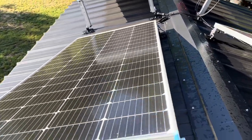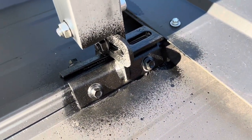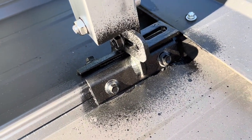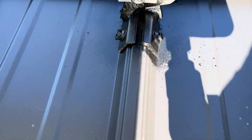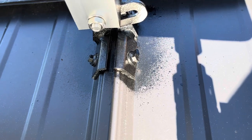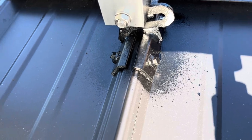So if we come back here, one of the other issues I looked at was how to mount this to the roof. And you can see it's the corrugated steel, and makes for mounting interesting. So we went with these. These are the S5 Protea brackets. And they basically, excuse the noise here, it's still wet up here, latch on to that rib part, and the screw goes right in, sets it, and grabs it. There's a rubberized piece that goes behind each part of that, which waterproofs it.